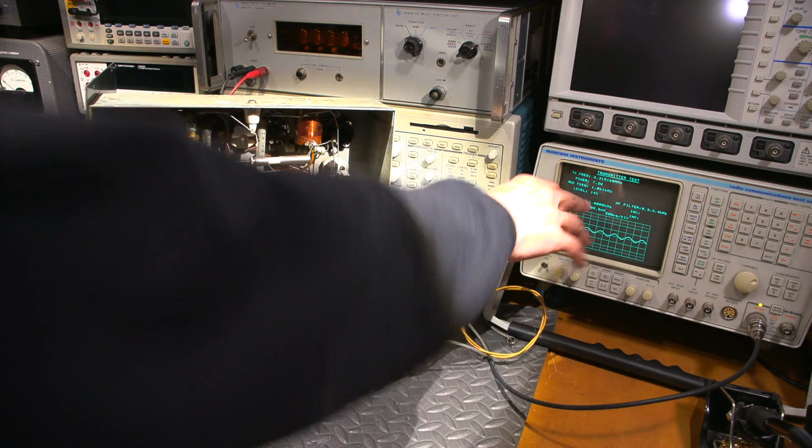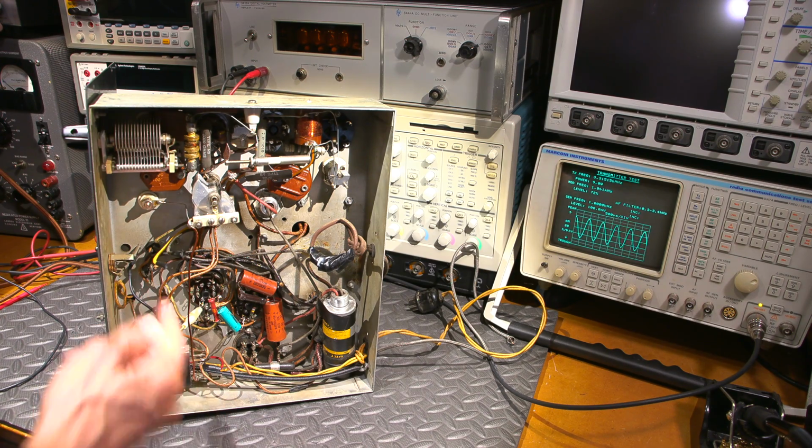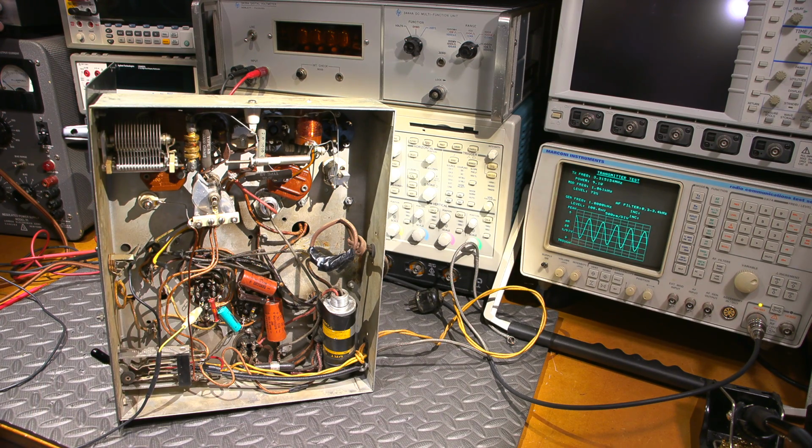So we got 14% mod with a very low drive level. So I'll turn the drive up. It's modulating. So there's something not right with that interstage transformer. Somebody probably cooked it by putting something on the input. Look at that. It's modulating to pretty much 100% and it's clean.